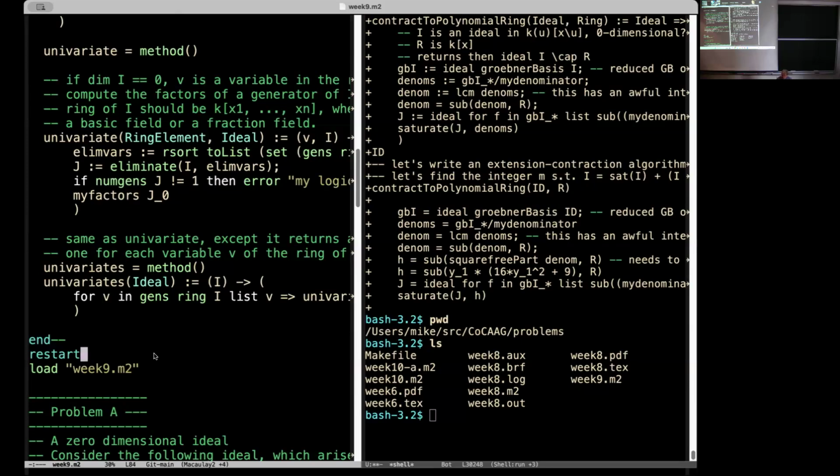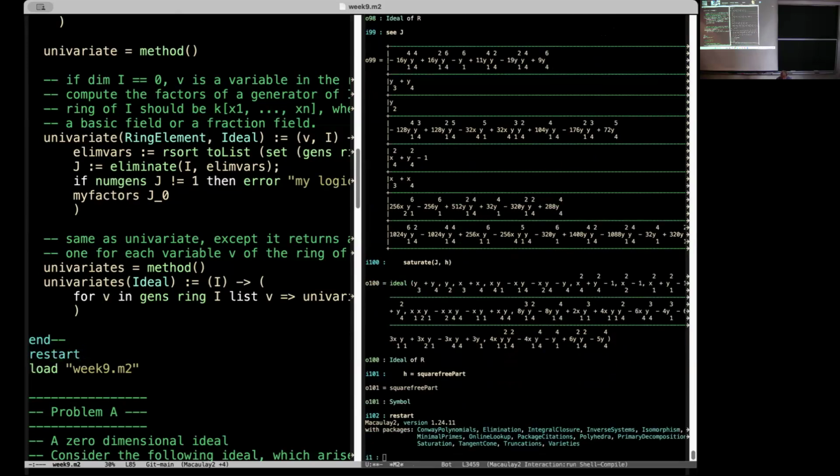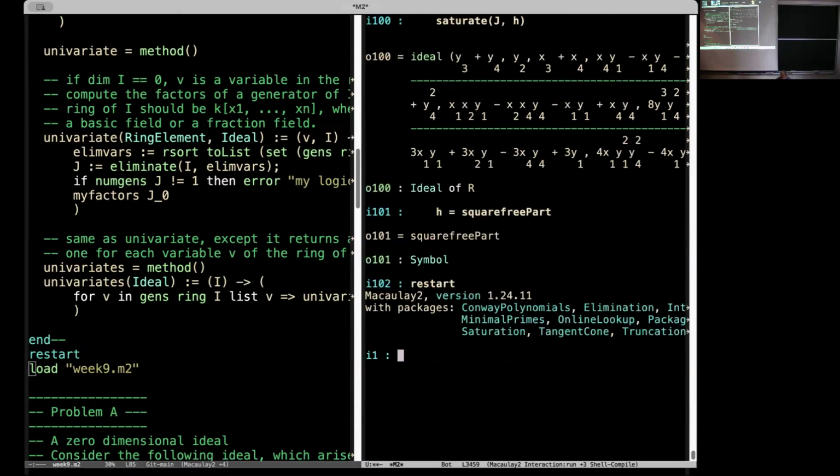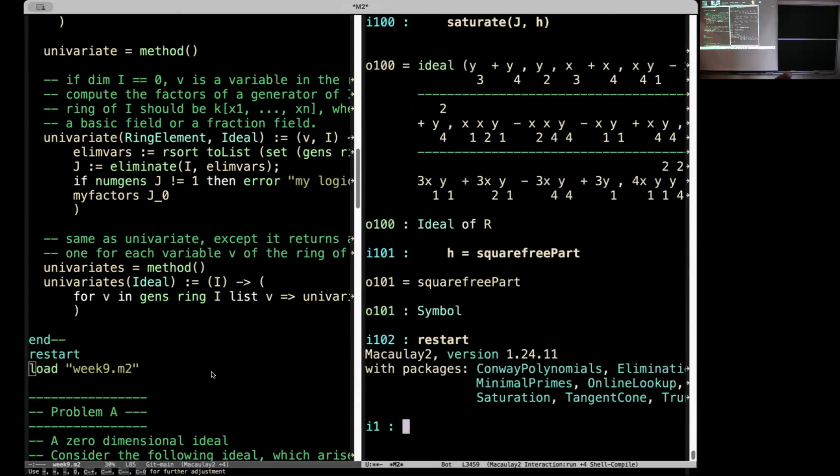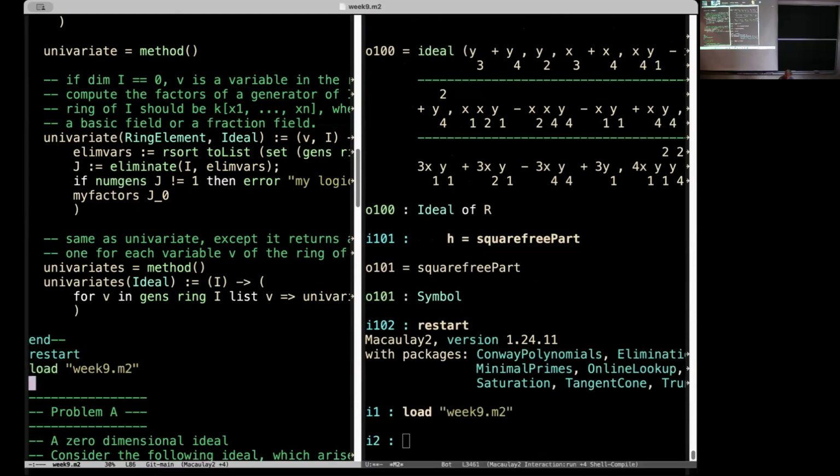Yeah, so under week 9.m2. And I just restored it, so I'm starting with, I think, exactly what's on the GitHub site. So I'm going to hit restart. Oops, that did not work too well. Actually, wait, what directory am I in? Okay, I'm in the right directory. So let me make this a little larger. Okay, so those look sort of visible to me. Are they okay? Okay, so I'm going to load this package. Sorry, it's not a package.